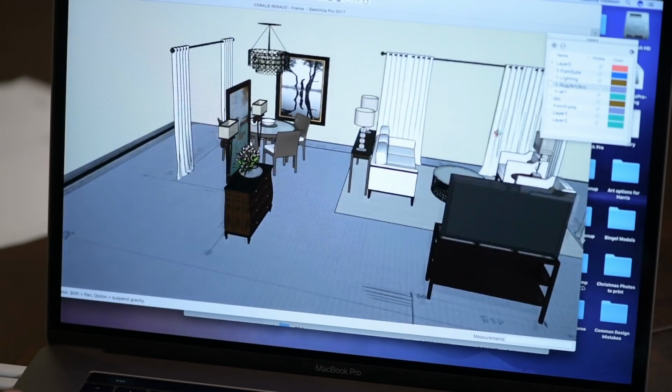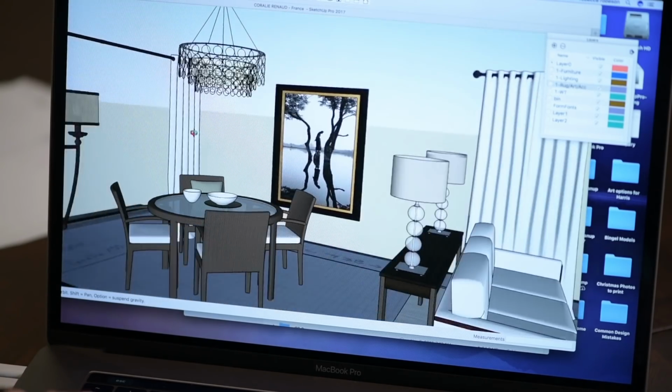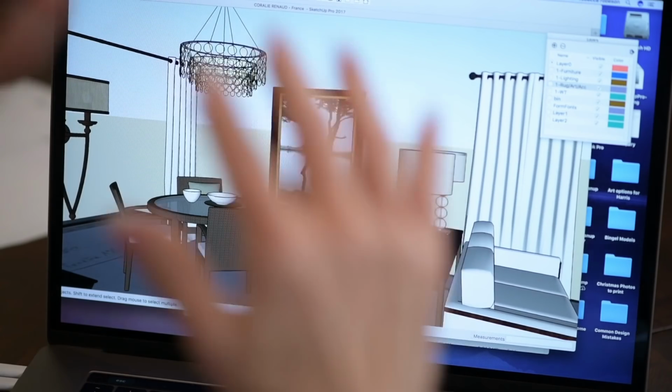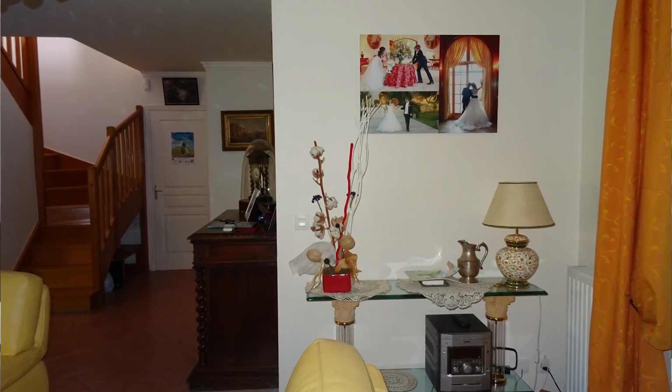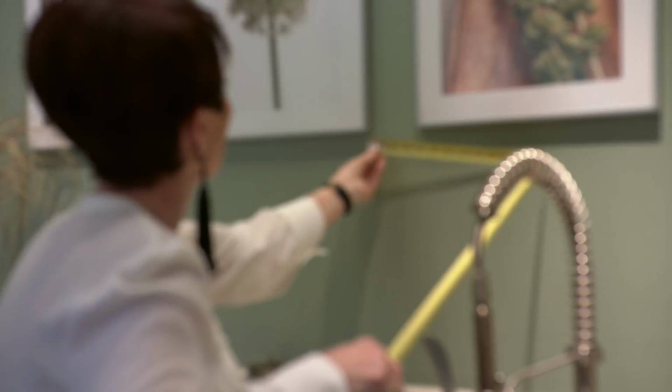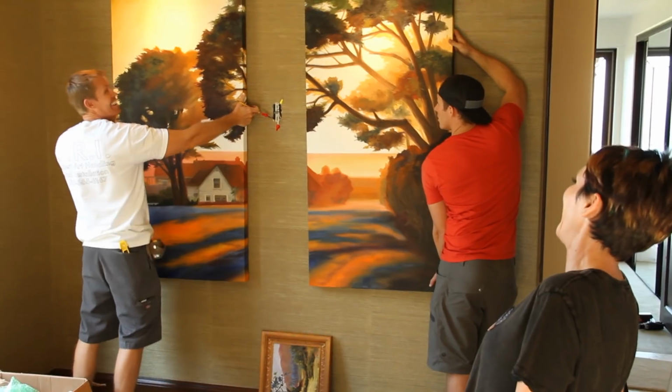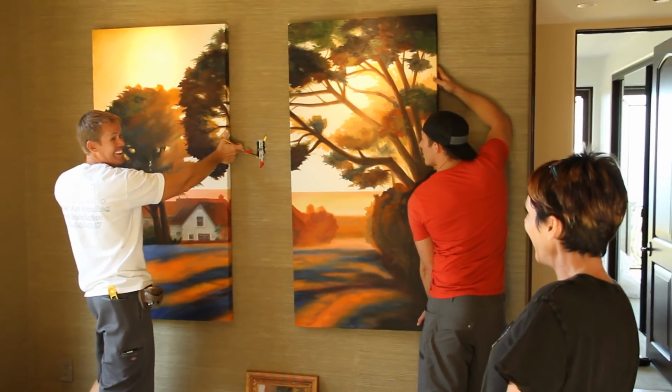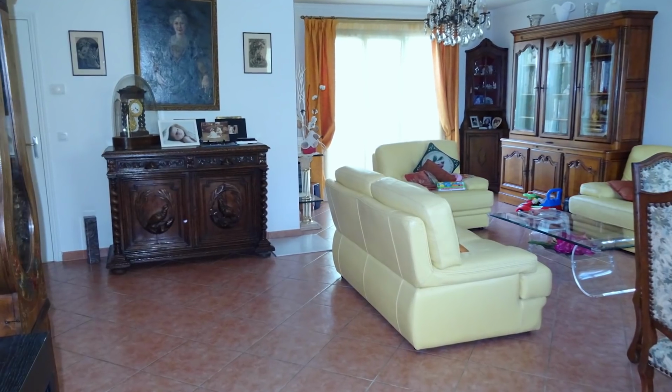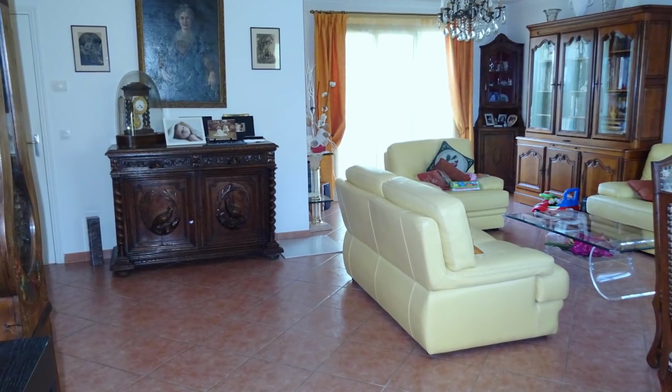Now, look at that. We've got a piece of art on that big long wall. One of the things I noticed in your place is that you've got a lot of pieces of art. I don't know if you've seen my design sessions on art selection, art placement, and wall decor. I have two of them. Watch them carefully, because there are a lot of pieces of art on your wall, Coralie, that are not the right shape for the right location.